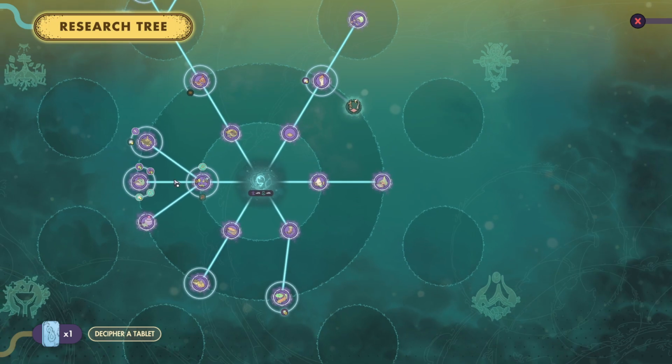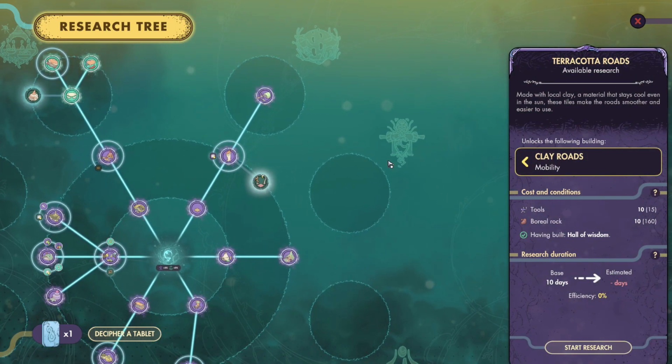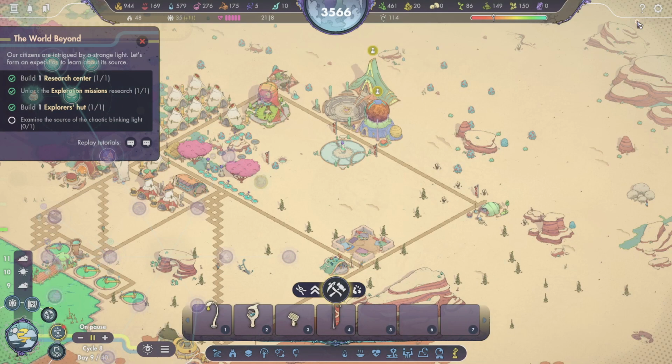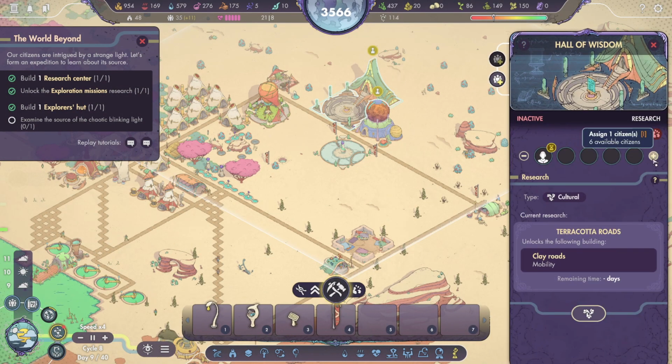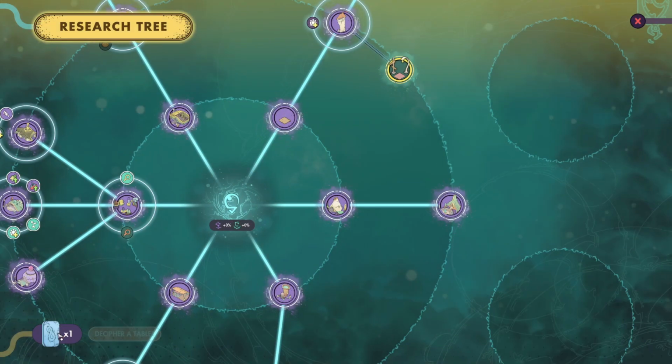Yeah, there's nothing for me to research, so I don't know why you're glowing red to me. As far as I know, there's nothing I can do here. Wait, I clicked on these before. Cultural research is in progress. That's a Hall of Wisdom thing. Cultural research available. Come on, let me click it.